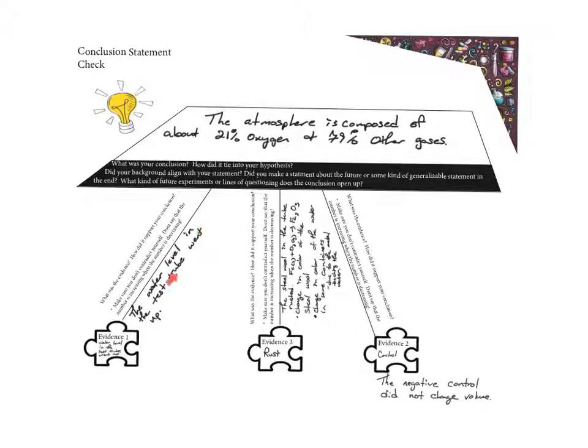So what is the evidence that supports this statement here, that it's 21% oxygen, 79% other gases? First, the water level in the test tube went up, and because of all the previous videos and all the different pieces and parts that we discussed, you should understand what this means. The water level in the test tube went up. Therefore, I'm not going to get into it. You should be able to describe it at this point.